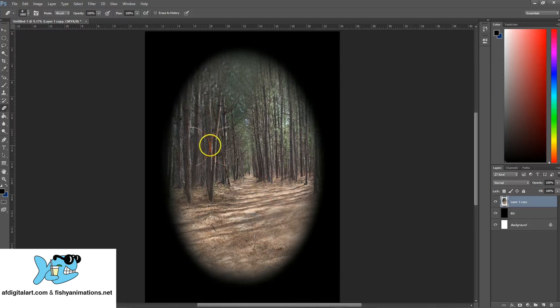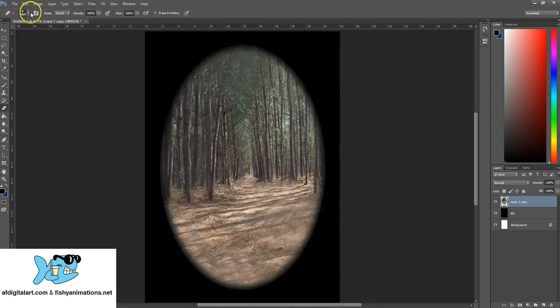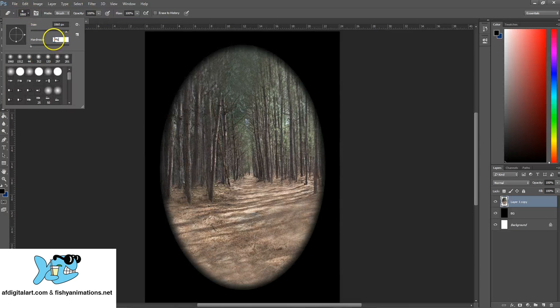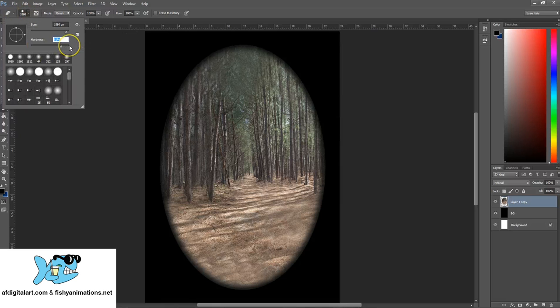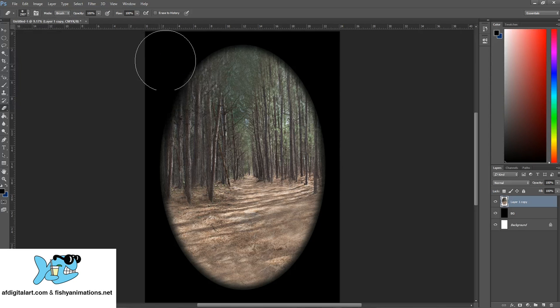So you can see what it's done here. I'm going to undo. When I did that, I used 0 hardness, because if I have 100% hardness and I do it, look, it erases in a straight edge, and that's not what you want. So when you do erase, keep in mind you have to adjust your hardness too. I had mine down to 0, which allowed me to come across this. And the larger you have your brush too, notice I boosted up my brush a little bit, it gives you more control. You don't have to go so down the middle.